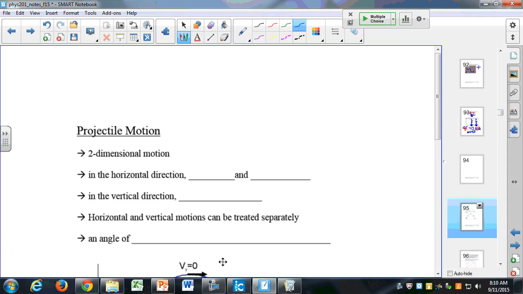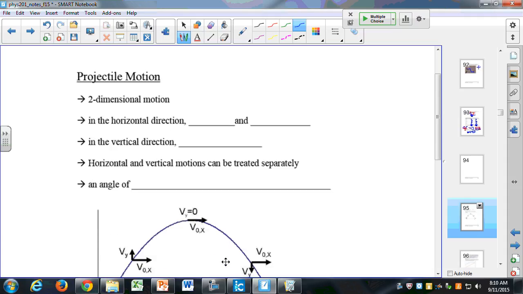You're going to break it down into horizontal and vertical motion, the motion in the x direction, the motion in the y direction, and we really just have some simple assumptions about both of those. In the horizontal direction, the acceleration will be 0, and as a result of that, you're going to have constant velocity. In the vertical direction, our acceleration, I'm going to start calling this AY. I'll call that AX and this AY. In the vertical direction, our acceleration is going to be minus 10 meters per second squared.